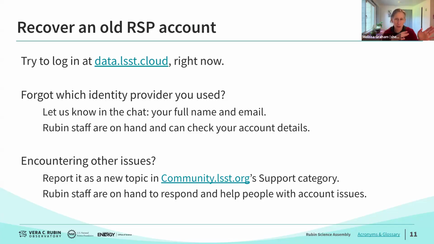The one that is at the USDF is for staff only. It gives us access to unreleased data. It's where all the preparation happens. It's where we prepare tutorials, all the processing happens. So USDF is staff only. Data.lsst.cloud, that's the user Rubin Science Platform. So that's the one that all data rights holders can access. Thank you, Tuba. It's a good question.